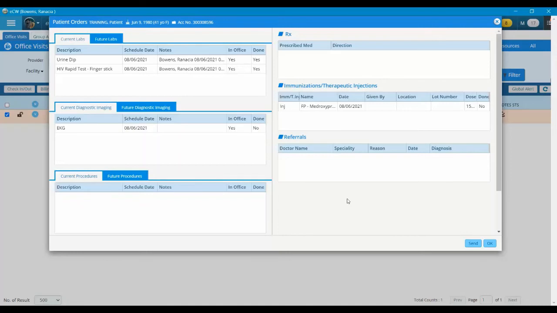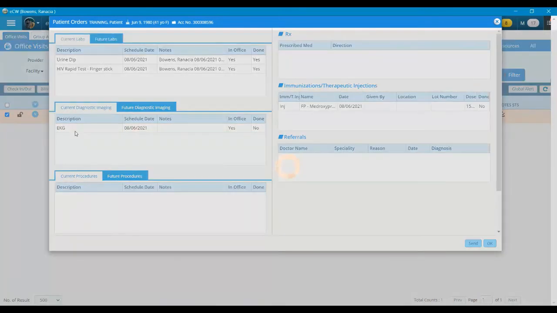The documentation is more or less the same, but I am going to show you how to use the Midmark software. So to access your EKG, if you're in the progress note, you would click the EKG in the diagnostic imaging section. In the view orders, we're going to go to where it says current diagnostic imaging. We're going to click on the EKG.